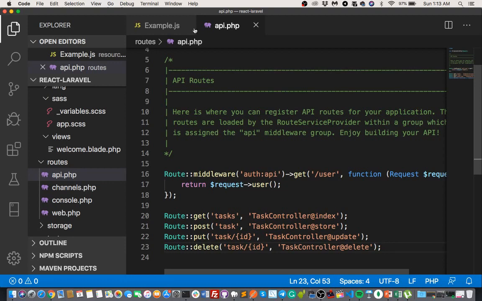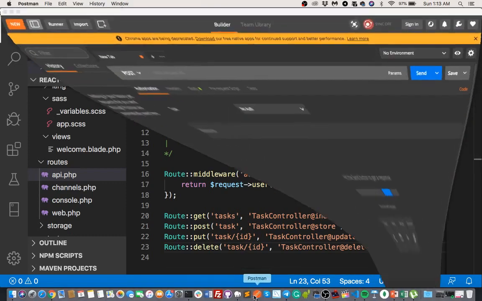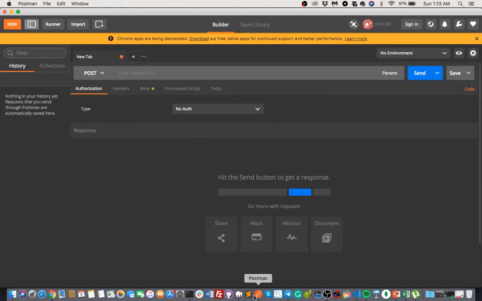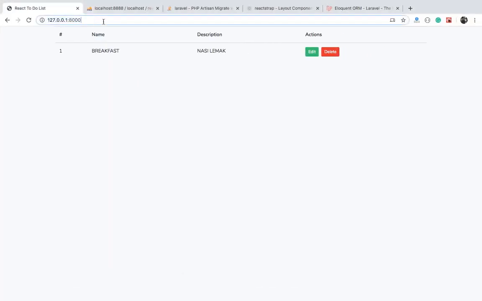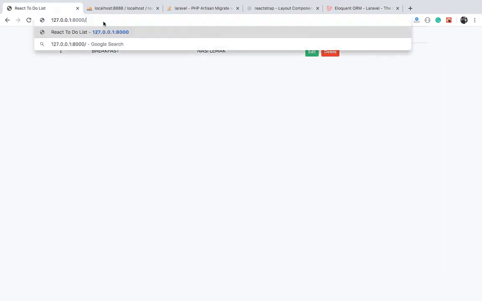Alright, so once you've updated your route, you can go to your Postman. Make sure you open your Postman here. If you want to test on your browser, you must start with API, then your URL.